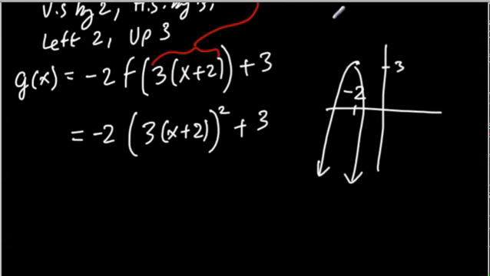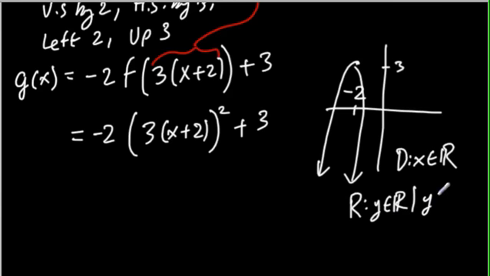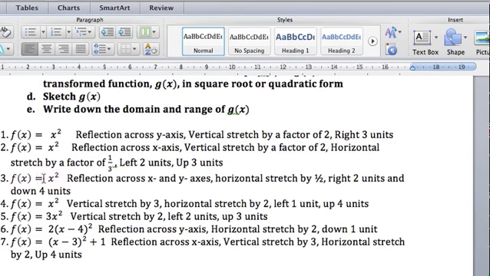So they'll face down. And keep in mind, it just doesn't go down, it goes towards the right, and this goes towards infinity to the left. So the domain here is x is an element of reals, and the range here is y is an element of reals, and y is less than or equal to 3, because it starts at 3 and just goes downwards. Let's go to the next one, which is number 33.